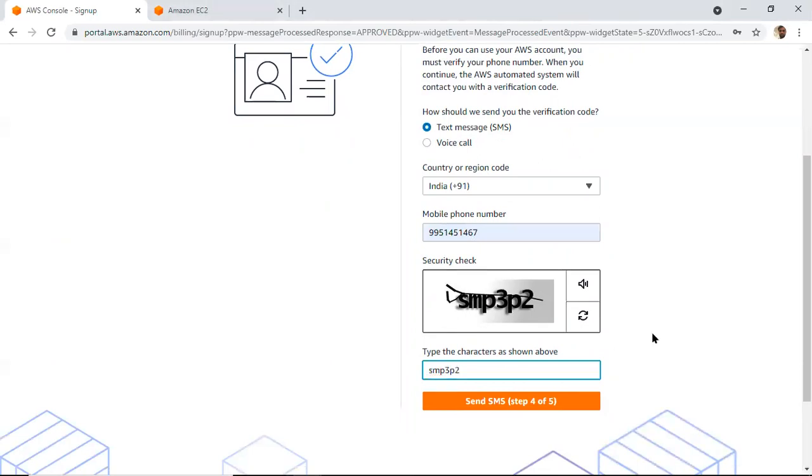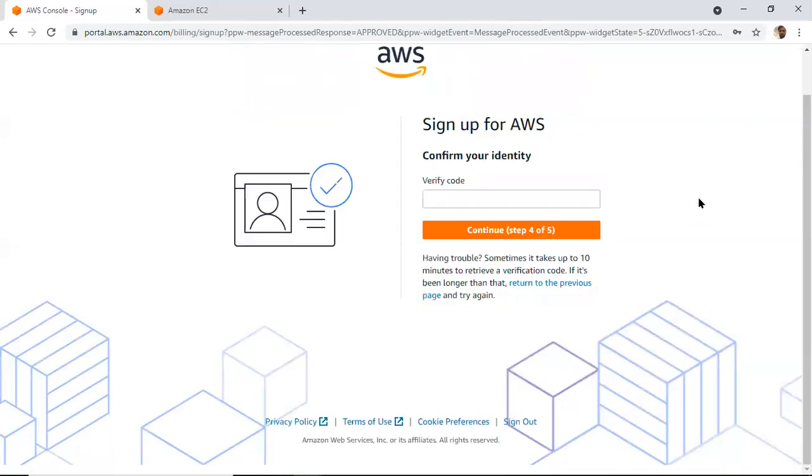Send SMS, I'm saying. Check here. I will get the SMS to my mobile number. I will verify it. Very simple steps are there. It takes some time actually to get the SMS. The code will come. After entering the code, our account is enabled successfully. Then we can start practicing here.